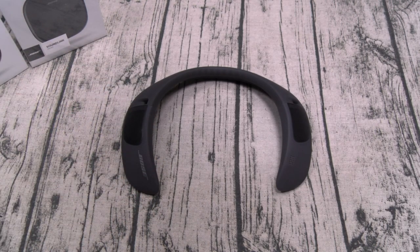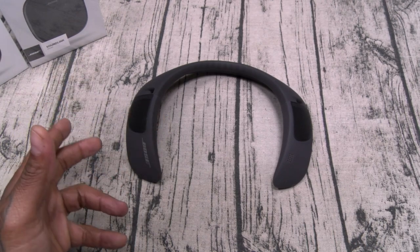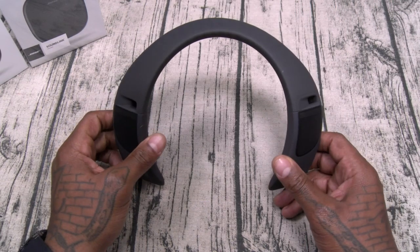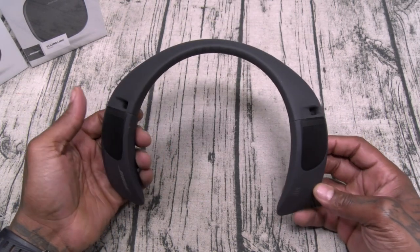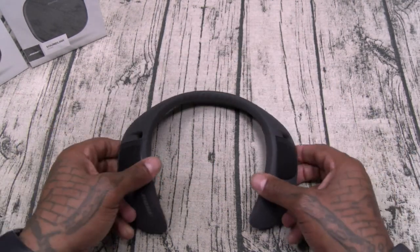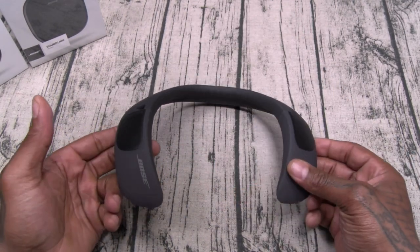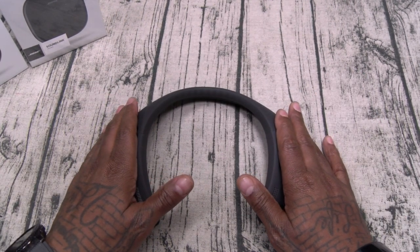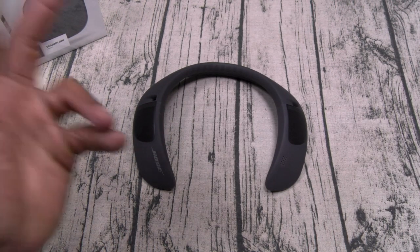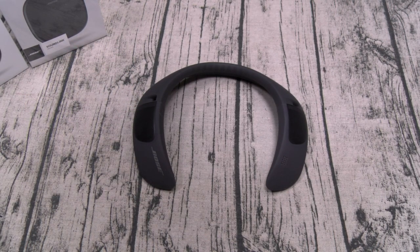I left the house the other day, forgot these inside, and turned around and came back home. Now, these aren't the sexiest headphones in the world, so what I do is put them underneath my shirt — I put them around my neck and tuck them in. You can barely see them. That's going to cut down on some of the sound a little bit, but it's still going to be loud. But when you're sitting down in your office, in a cubicle, or somewhere you're allowed to play music all day and watch videos, trust me, you're going to love these. You can thank me later.